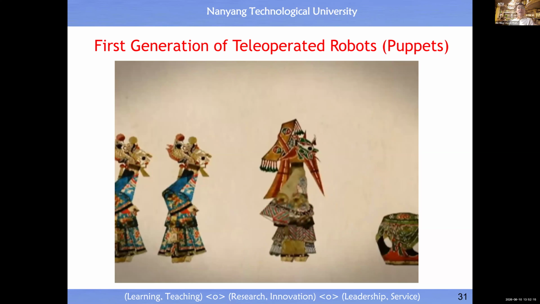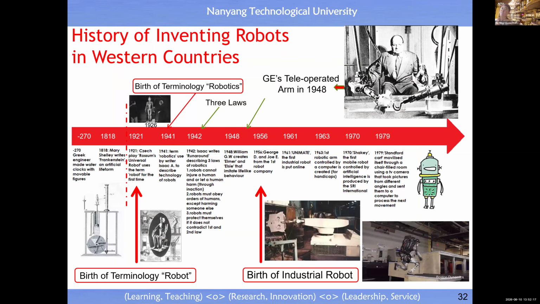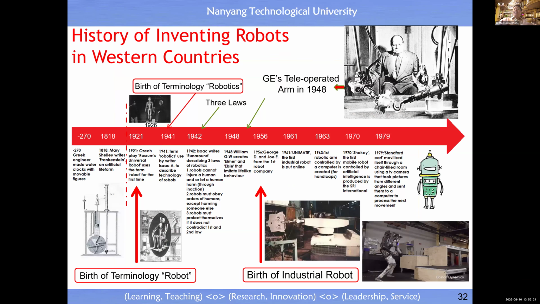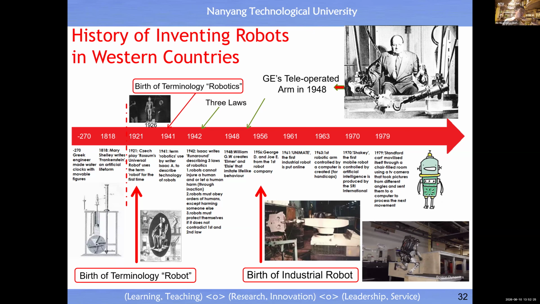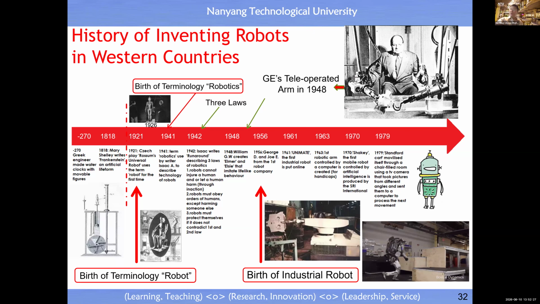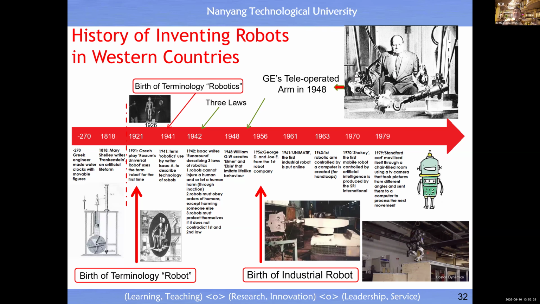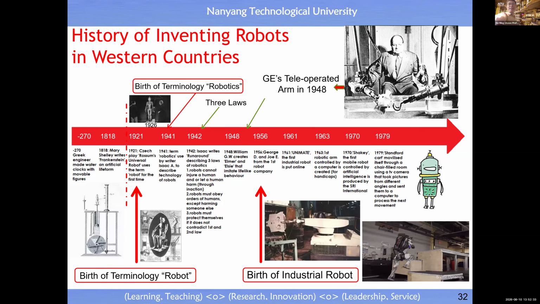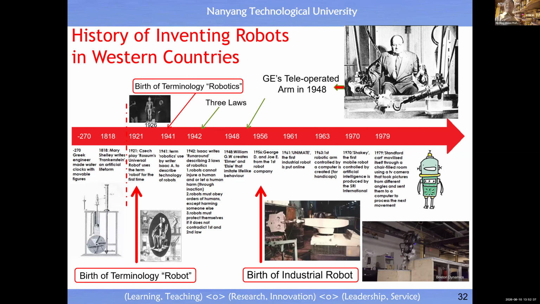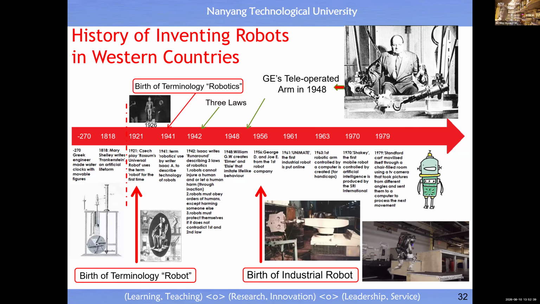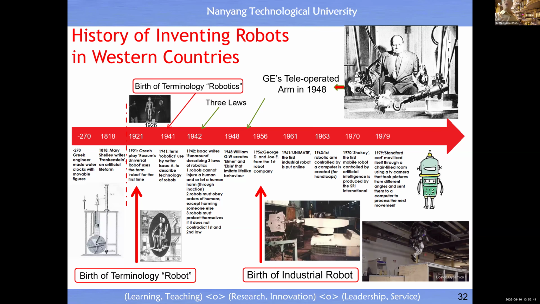Okay, that should be good enough. So in the video, you heard "animated technique." That is not a correct description. It's teleoperated. Again, it is a teleoperated demonstration, so it should be considered the first generation of teleoperated robot. Then here you see the teleoperated arm in 1948. This should be considered the second generation of teleoperated robot.